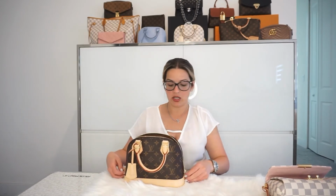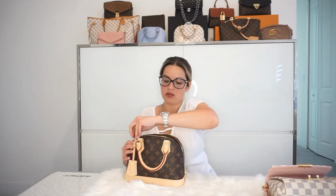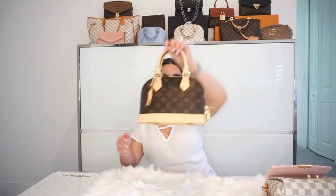Okay, I think I got it now, guys. Let's see. Okay. So yes, my phone did fit in there. It's really heavy. I would not be able to carry this without the crossbody strap, just so I can have that balanced weight distribution and it'll be easier to carry. But it's really, really heavy with everything I put in here.